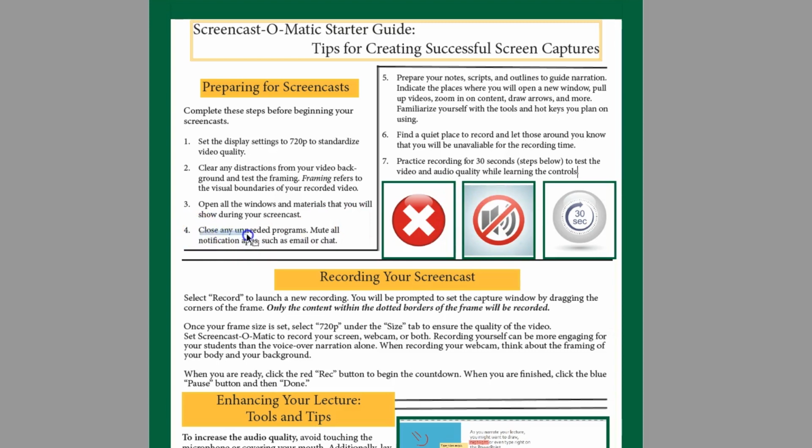closing any unneeded programs, right? This no sound thing corresponds with find a quiet place to record, the second biggest thing to remember. And this 30 seconds icon corresponds with the recommended time to practice and do a little test recording. So think about every image that you use. Does it actually relate to some of the information, or are you just plugging it in to fill space? Or are you accomplishing both?